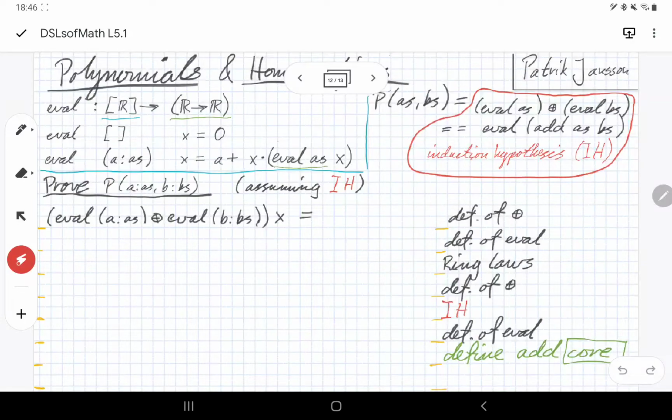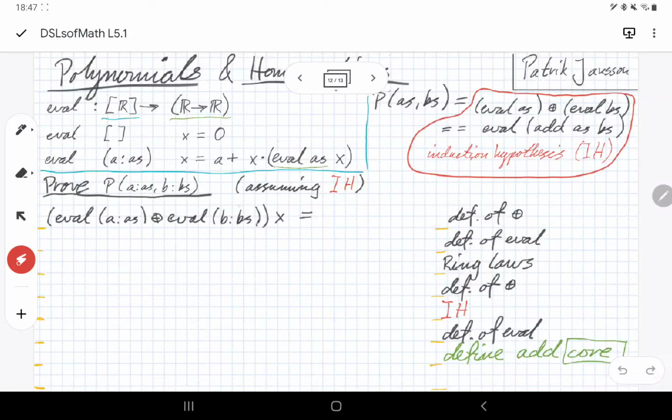okay. I've written here already, because I tried to type it out to make sure it fits on the screen, the arguments, the steps, because this is not really a practice in getting what the definition should be. It's more a practice in doing equational reasoning as a proof method. So I will take steps here, and in each step I will motivate which definition or lemma or induction hypothesis and so on I'm using.